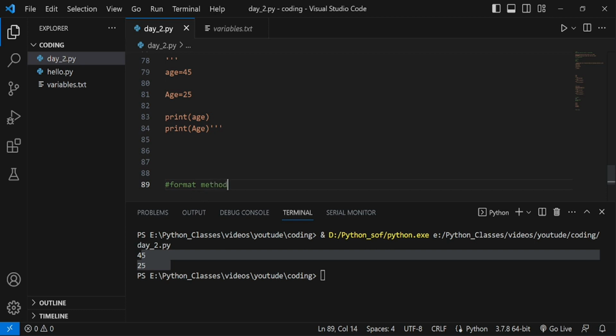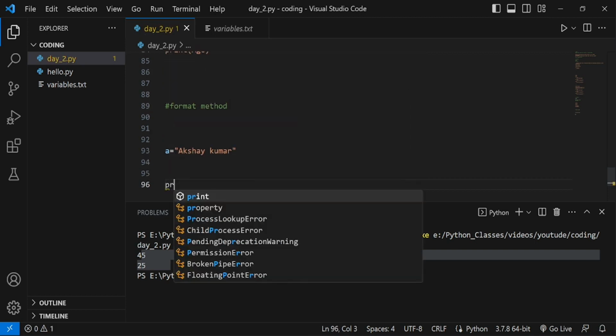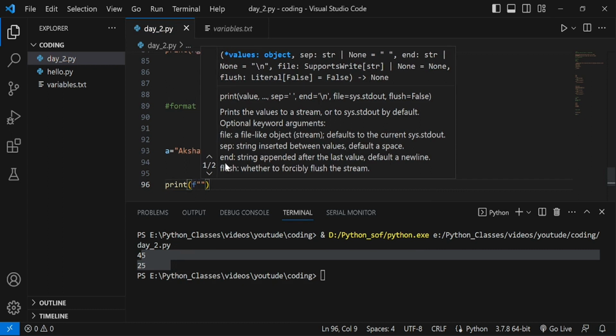This is important. See, I'm printing some value here, Akshay Kumar. Now I'll write some story here for you right now. I feel like it's going to be wasted time, but just listen. Make sure you write F outside, because a format string always needs the F. We need to write that, like a Python predefined feature. F is for format.